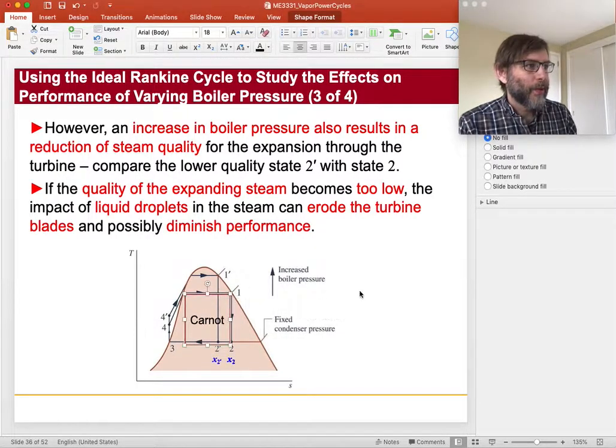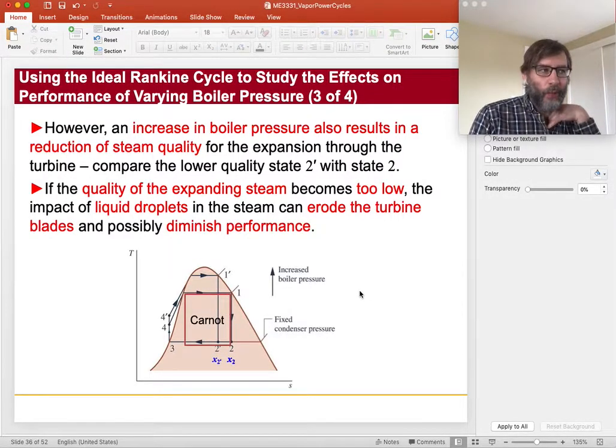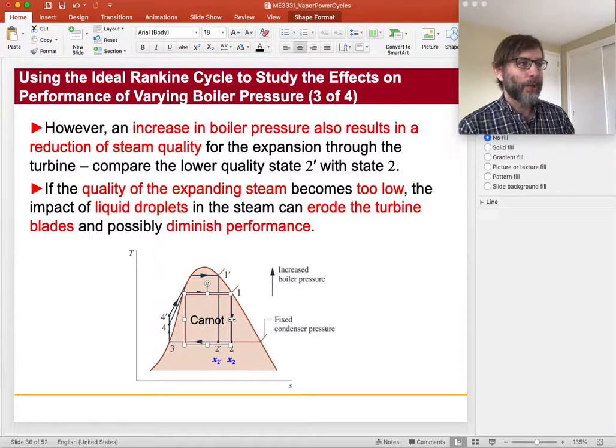However, the problem with this is that you don't really want to be pumping two-phase stuff, because two-phase stuff is a bubbly mess, and as I said, you'll ruin pumps and compressors, and you don't want to expand it either. It'll erode the practical performance. So typically what you want to do is operate your Carnot cycle like this, where these things are outside the vapor dome.